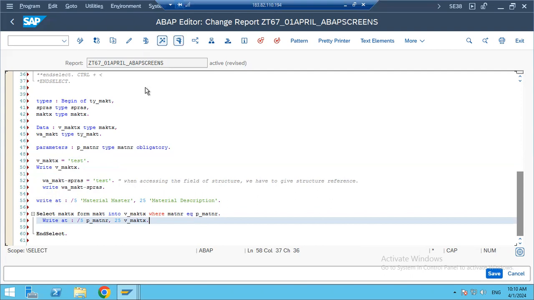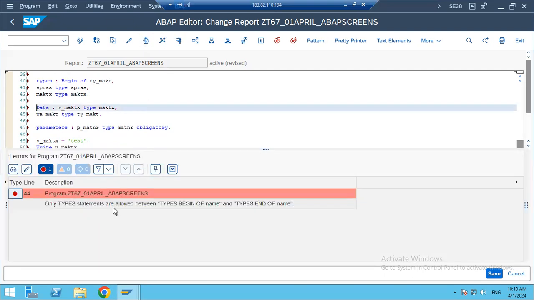Okay, let's check it. Only types are allowed between types begin of name and types end of name. Selection for VMAKTEX type MAKTEX, W type TY_MAKT. Only type statements are allowed. Types.